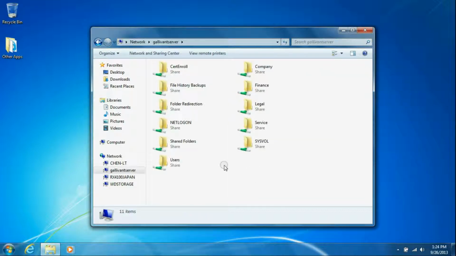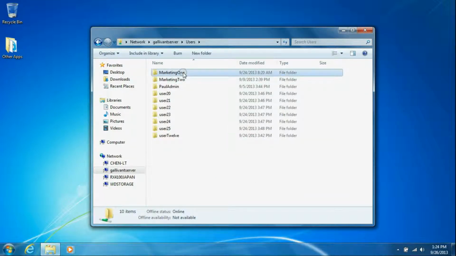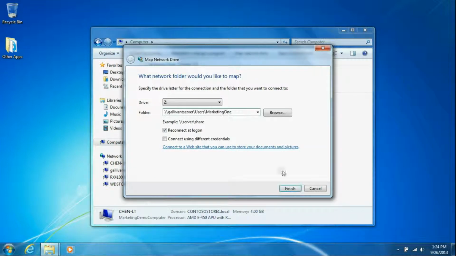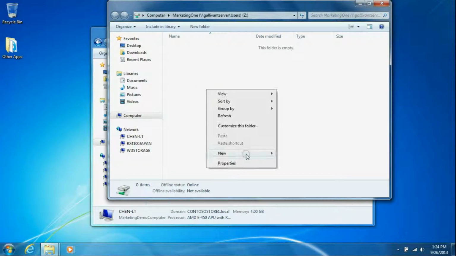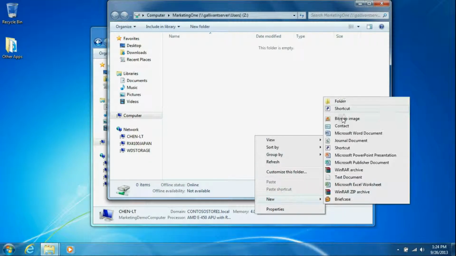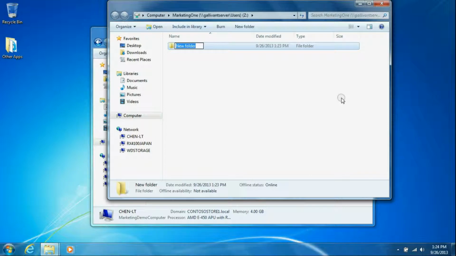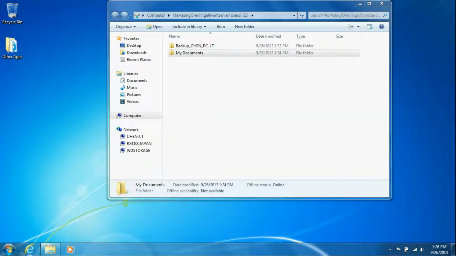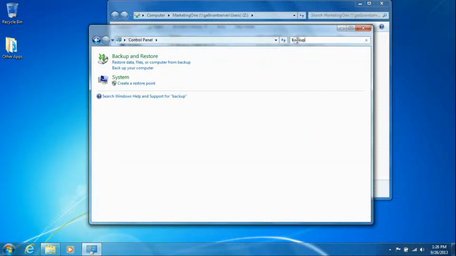So you need to create a user account on the Sentinel, and then you can actually find the server using your Windows Explorer on your local PC. You log into the server using those credentials, and then you create a folder called backup within your user share. I'm also creating another folder called My Documents just as a convenience.